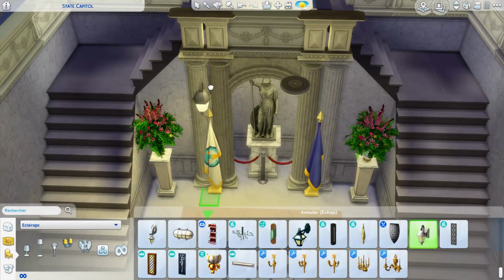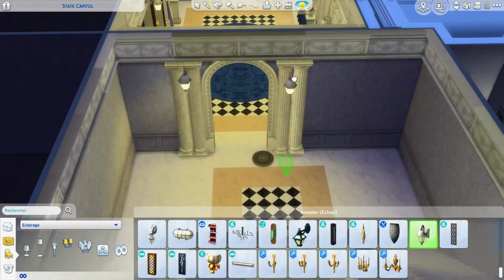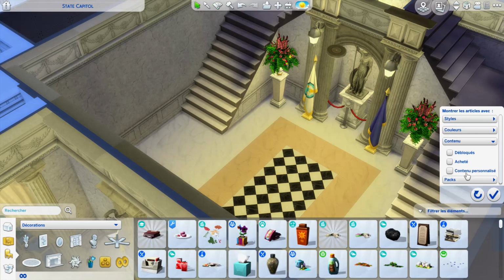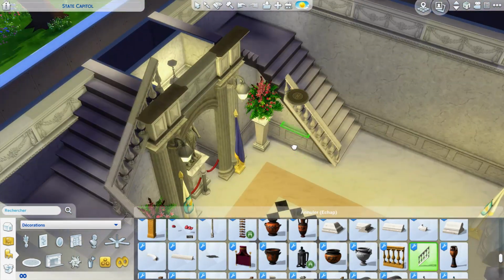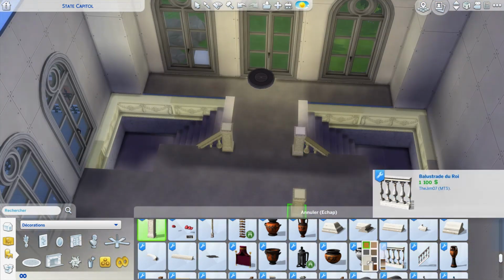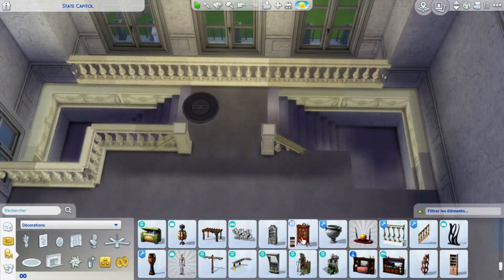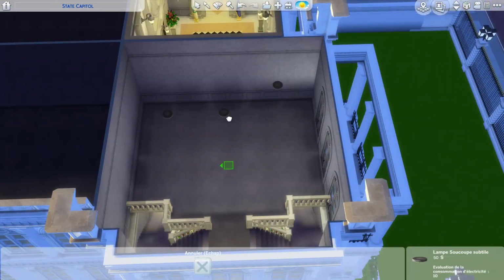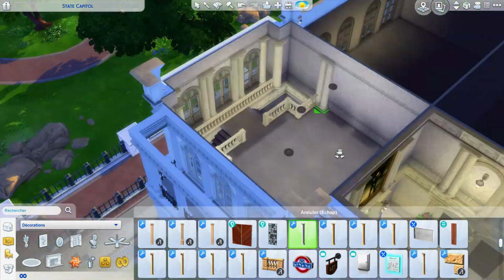I was, and still am, a big fan of House of Cards, and I love the aesthetic of the series itself, but also of the buildings where it was shot, like the White House, the Capitol. Yes, it was just a huge source of inspiration for this build, and I hope you will find some House of Cards vibes in this.